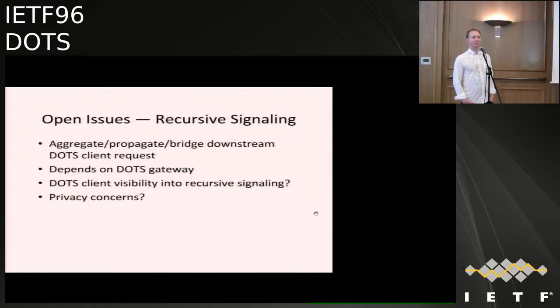I don't see the recursive model extending beyond one bilateral relationship. You see what I mean, right? It's going to be one administrative hop away, and that's it. I don't see a model where a gateway would then take the information and hand it off to some other administrative entity. So I don't really think that that's an issue.